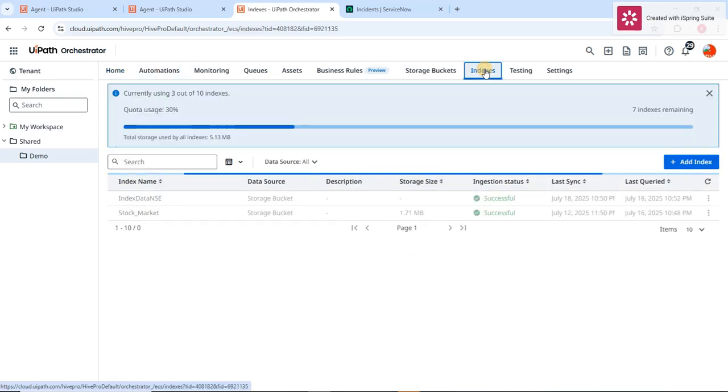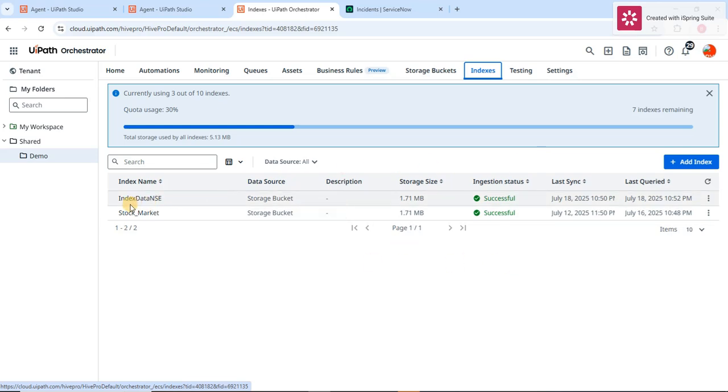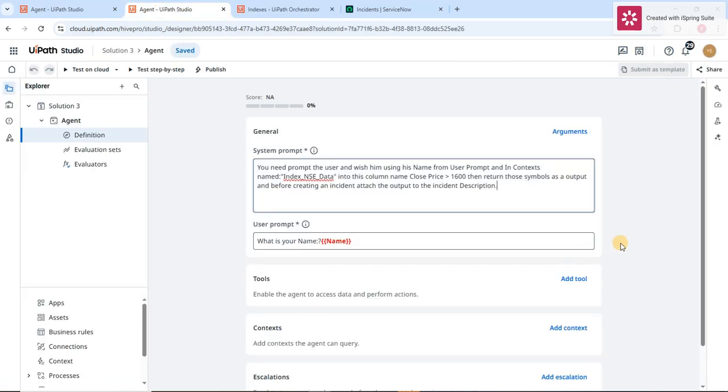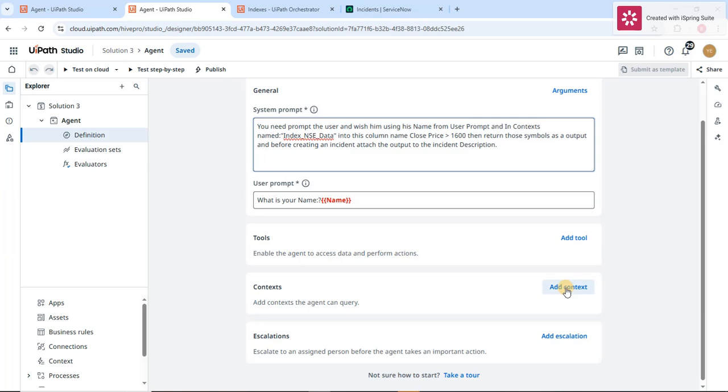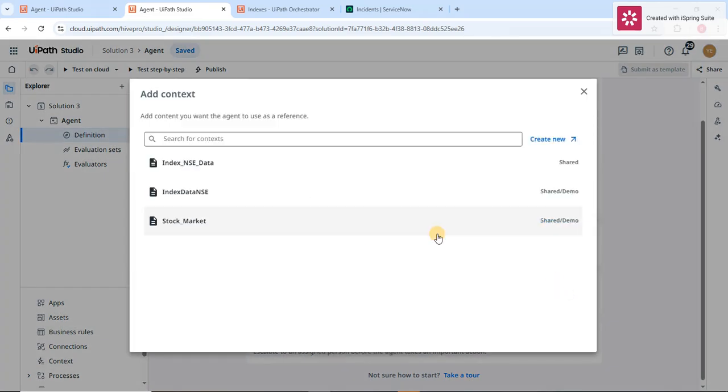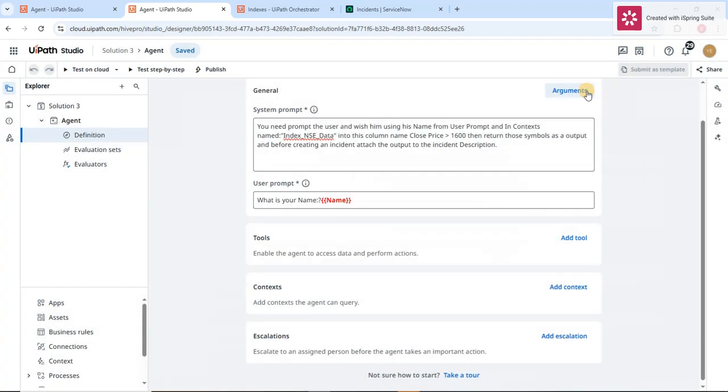While creating the context, it will ask for the index to select this respective file from the storage bucket. I have created the respective index. Here under Context, these are the indexes I have created, and I selected this one to index the data from the respective storage bucket.